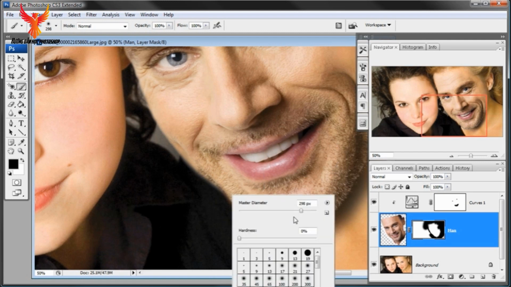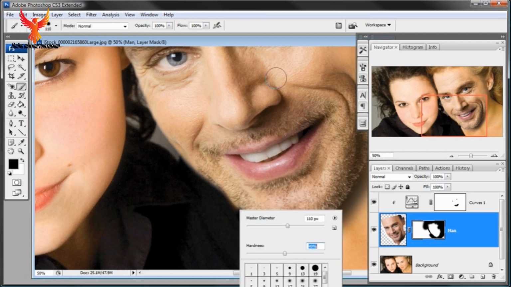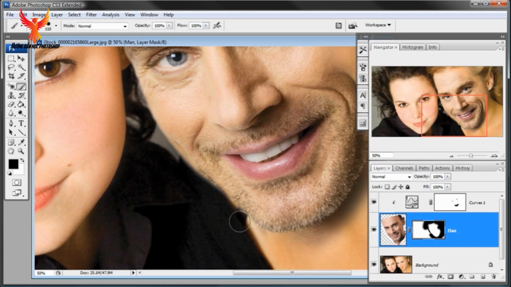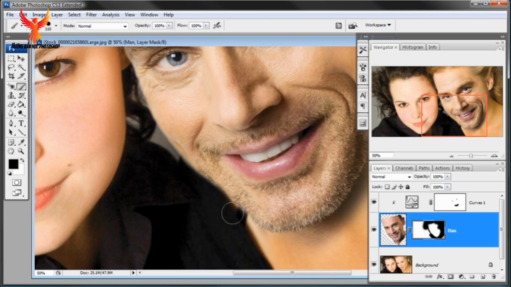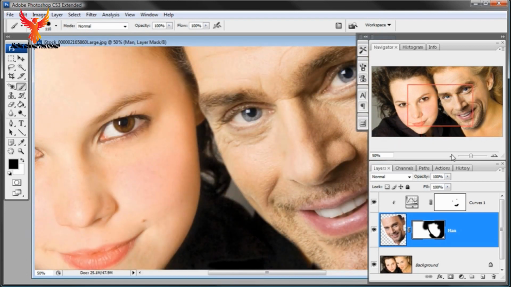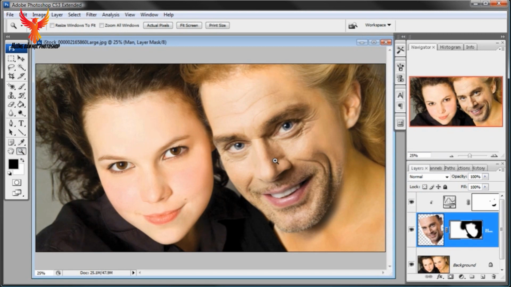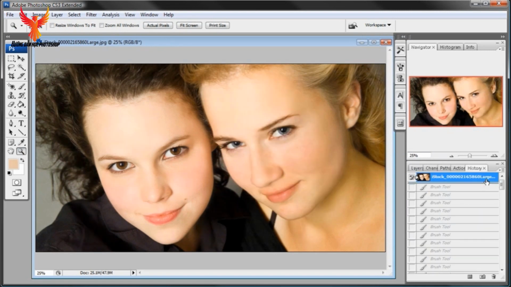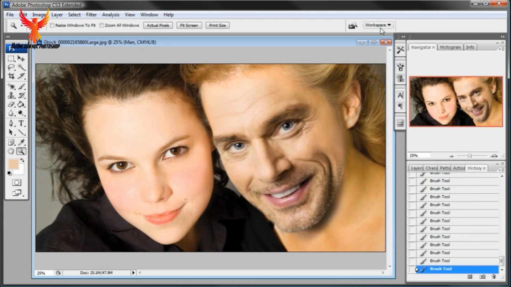And we're almost done here. And there you go. And that's how we can swap faces in Photoshop. I'll show you the before here. And this is the after.